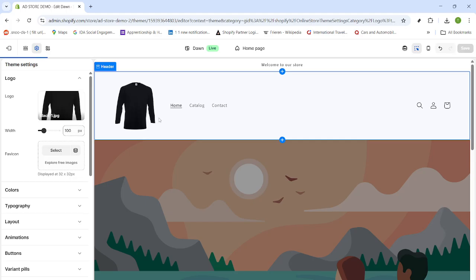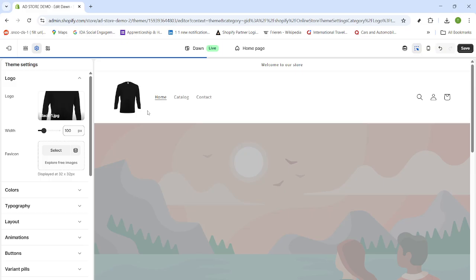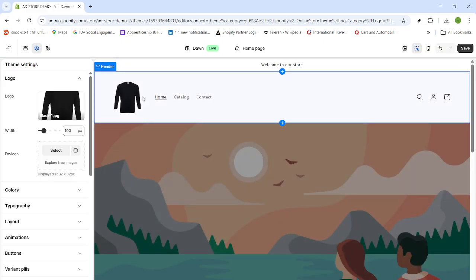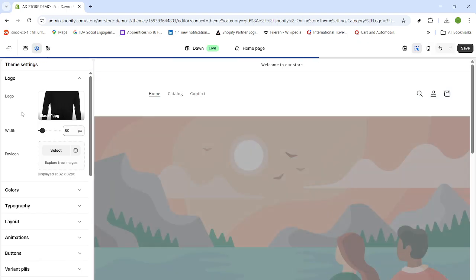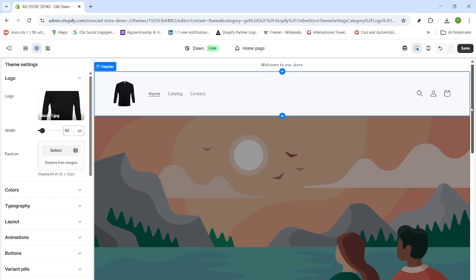so it stays crisp. If your theme has a maximum header height, keep the logo size within that limit to avoid pushing content down. Use the desktop and mobile preview toggles at the top of the editor to compare how the new size behaves across breakpoints. If the slider feels too sensitive, click the number field and use your keyboard arrows for 1 pixel adjustments. And don't worry, nothing goes live until you hit Save, so you can experiment safely.